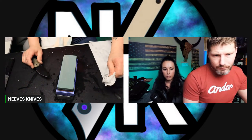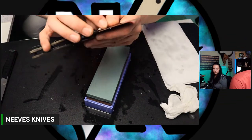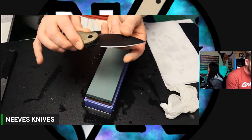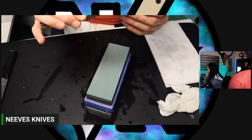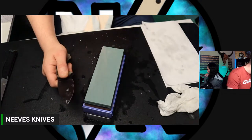Yeah, go ahead. So basically right now, I'm close to my apex, but I haven't hit my apex from here to here. So I have a big portion of not hitting my apex yet. I need to continue working on the side until the grit pattern hits the apex and I have a burr from heel to tip.